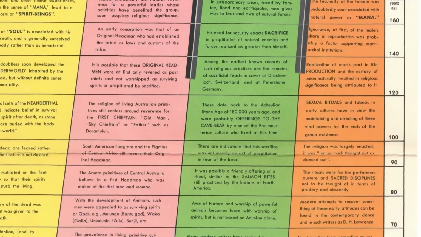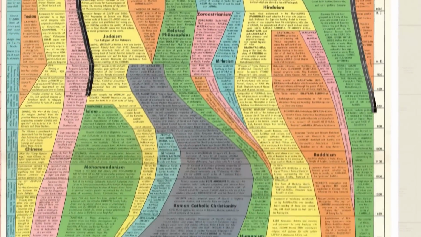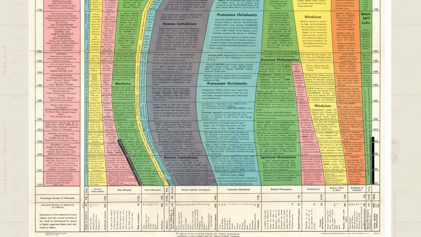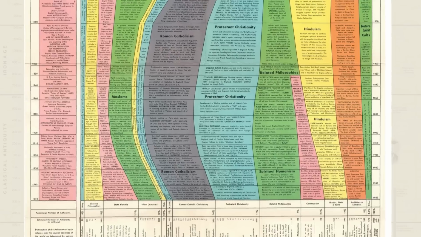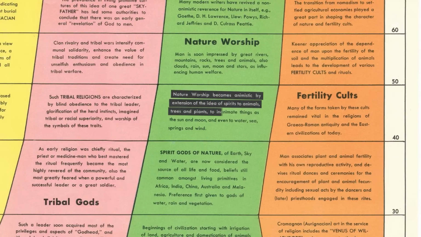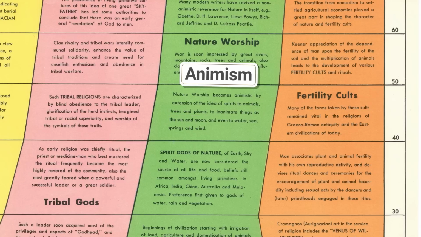If we zoom out, you can see that this particular column and its successors ends up growing to dominate most of the chart. That's because to this day, it's still one of the main theories that is floated around when it comes to the origin of religion. Basically, the theory is that at some point, humans extended the idea of spirits to animals, trees, and plants, and even inanimate things such as the sun and moon, a concept known as animism. This then led to the worship of nature because obviously the spirits of nature were more powerful than the spirits of humans and needed to be appeased.